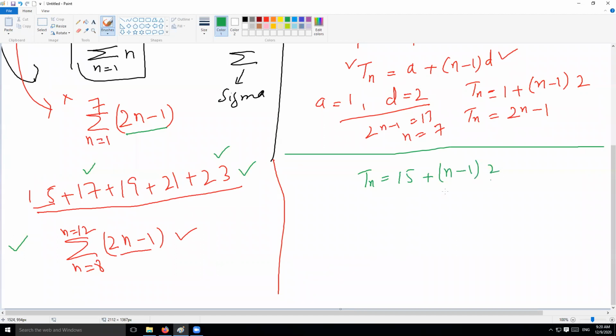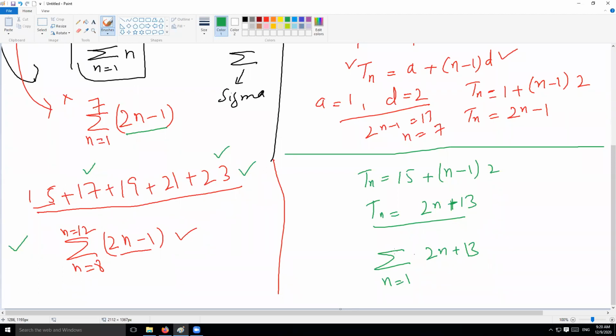It's 2 actually. So if you simplify this, the term n is going to be 2n plus 13. Okay, so if you use this as the representation of the sequence corresponding to this series, then yes, you can do it. So write 2n plus 13 and then start the sum from n equal to 1. Because if you substitute n equal to 1, you're going to get 2 plus 13, which is 15.